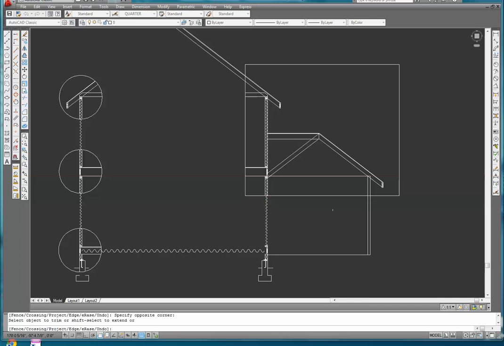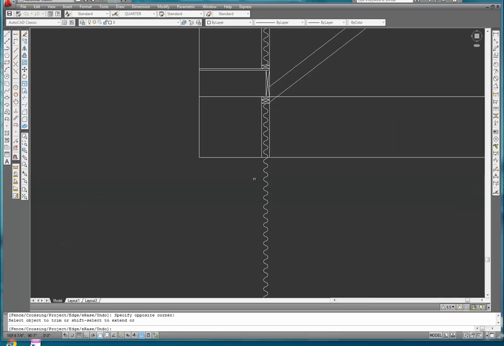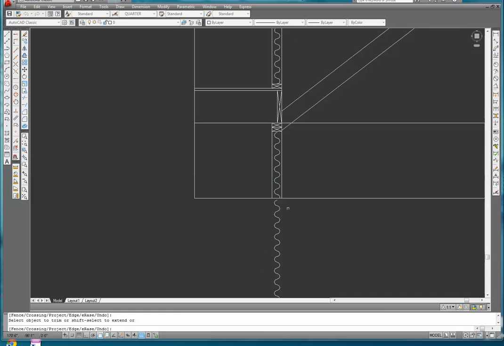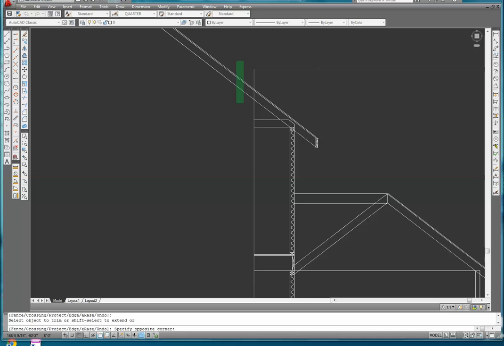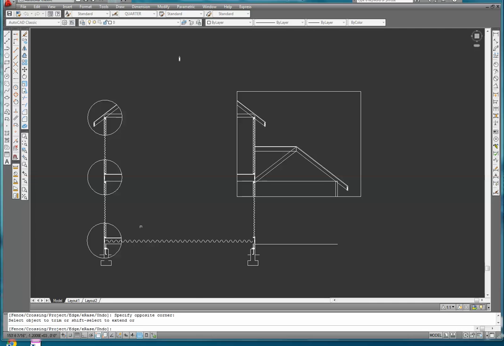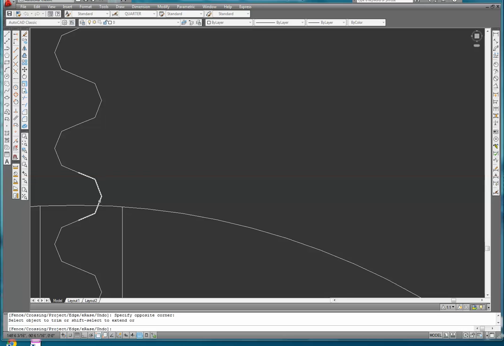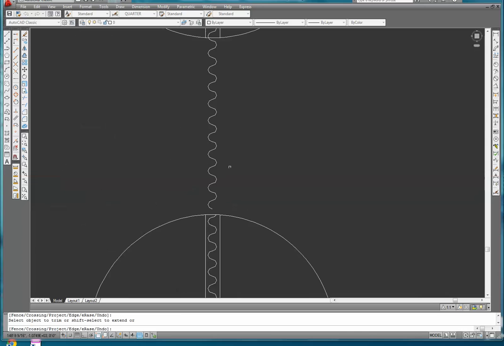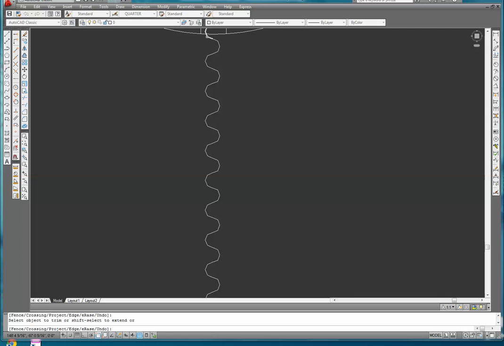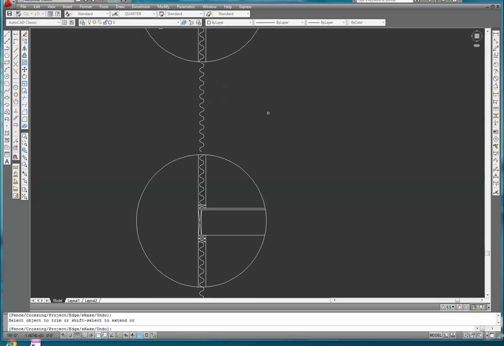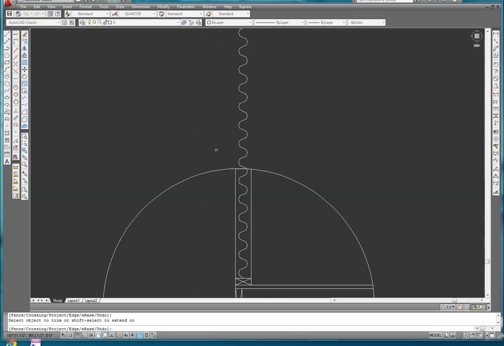So we just trim everything out, and we can zoom in here and trim these out. Okay, and zoom in here and trim these out. Okay, and then one more down here.